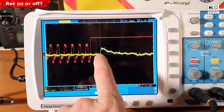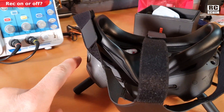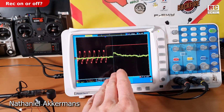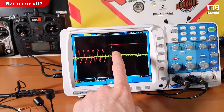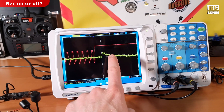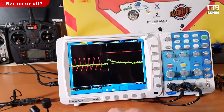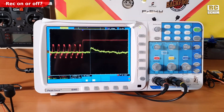I noticed no difference in latency whether you are recording or not. I've seen another creator — sorry I forgot your name, I will link your videos — who found maybe on an older firmware a 5ms change: without recording it was like 30ms, and with recording on both sides it was 35ms. At least this thing seems to be fixed. I saw no difference between recording or no recording on the latency side.